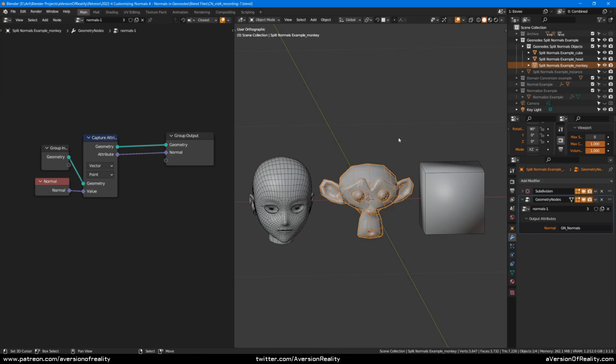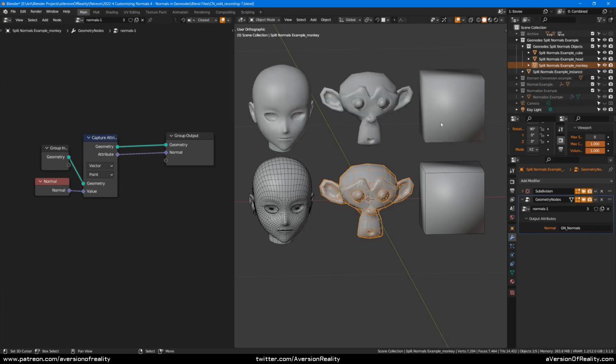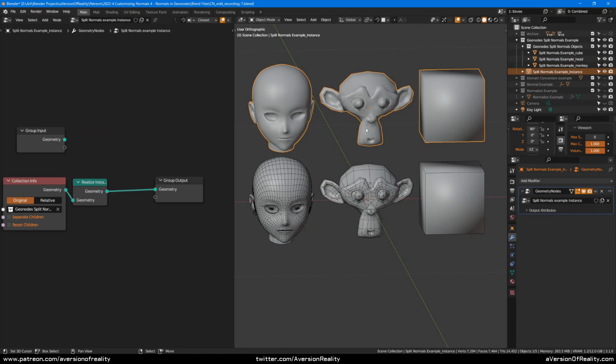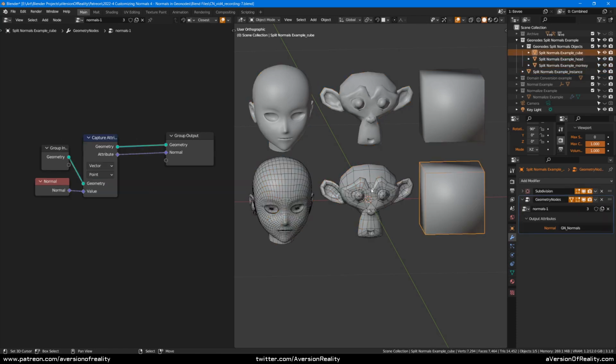So now we understand normalization and vector lengths, and we're moving towards understanding our problem. To help us keep doing that, we need to compare our incorrect normals with the correct base normals. And to help us do that, I've made an instanced group of our 3 objects.